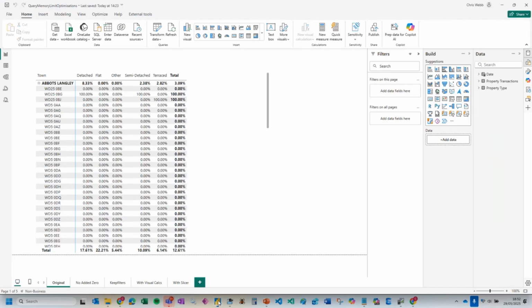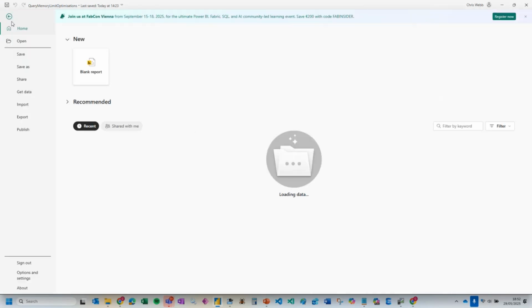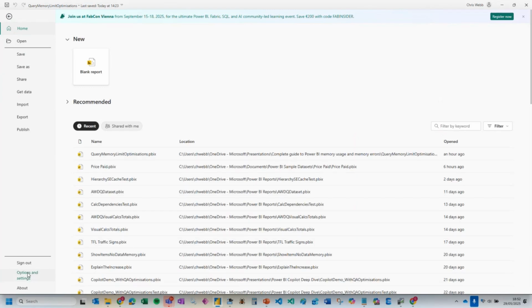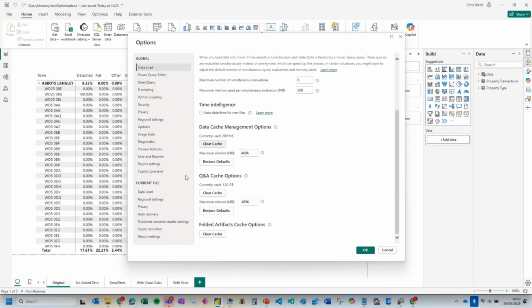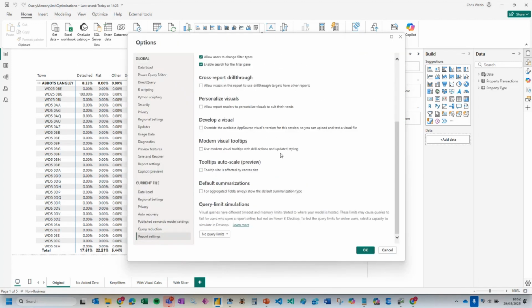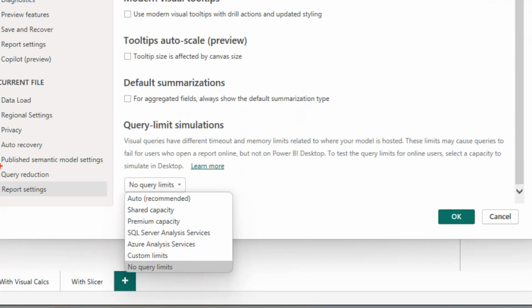If I go to Power BI Desktop here and go to File, Options and Settings, Options, and we go to Current File Report Settings and go down to the bottom, there is here in Report Settings a section called Query Limit Simulations, where you can specify the memory limits that are active in desktop if you want to test.